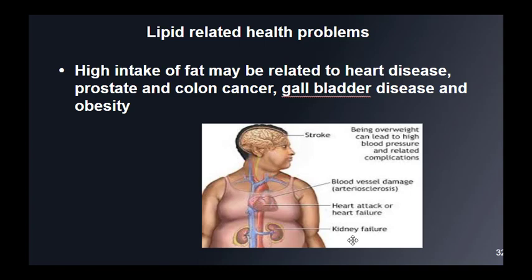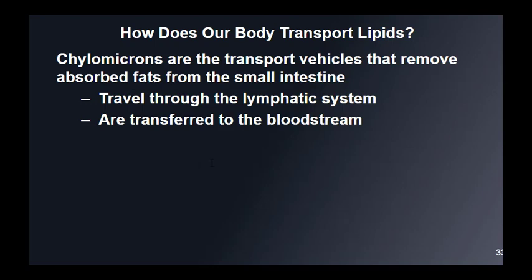We need to talk soon about LDL and HDLs, but before we do that, we need to look at how those fats are actually transported through our blood system. The way that happens is once we digest the food and then absorb the food in the small intestines, what we need are these chylomicrons, which are made up of lipids and proteins, and they act to actually move the triglycerides across the small intestine into the lymphatic system and then eventually into the bloodstream.